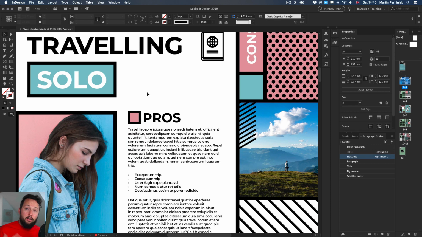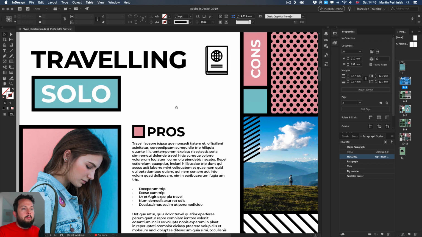How cool is that? And of course, you can assign shortcuts to everything and you can even keep track of them here in the paragraph styles panel. So you will see the shortcuts assigned and normally you wouldn't have more than, let's say, 10 paragraph styles in the document. So that can be easily covered with shortcuts if you want to. But if you don't want to spend time setting up the style shortcuts, you can also use another brilliant feature in InDesign. It's called Quick Apply.